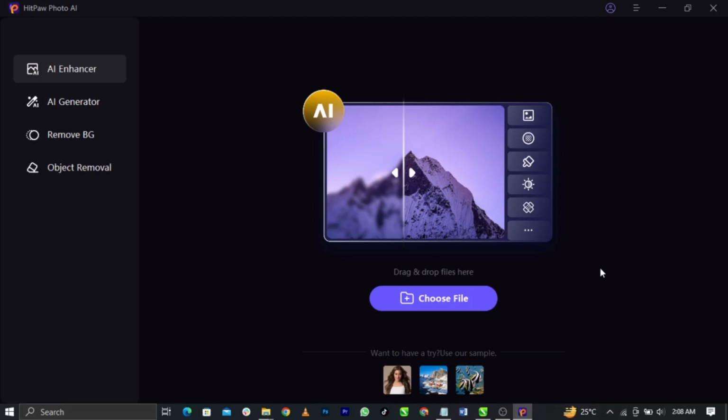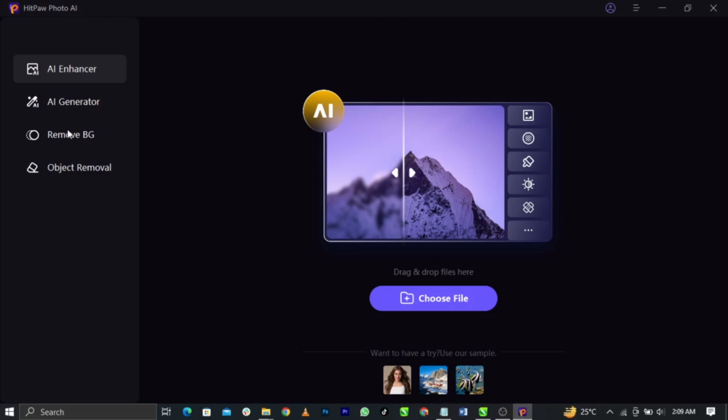For instance, if you want to enhance an image that has a low resolution and you want to enhance it to a higher resolution, or if the image is blurred and you want to make it very sharp, this software is for you. Alright, just for instance, like I told you guys, I use this software to remove the backgrounds, which we'll be making use of in this very video.